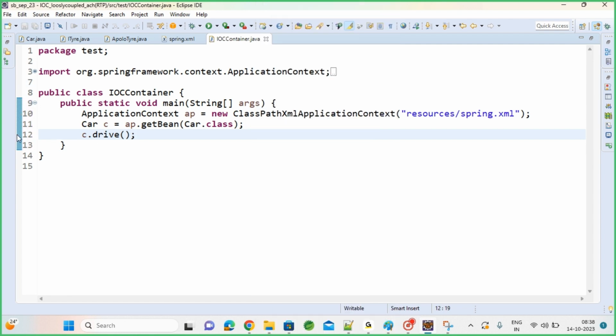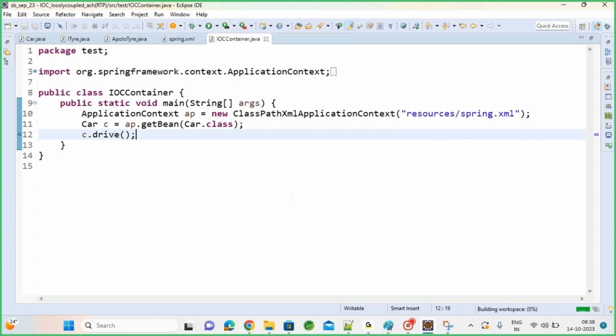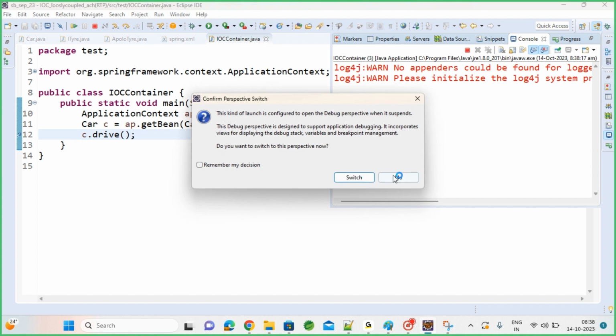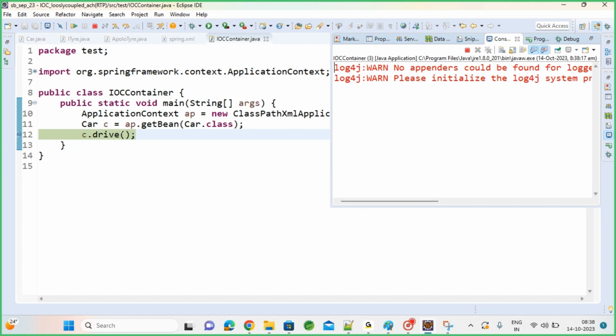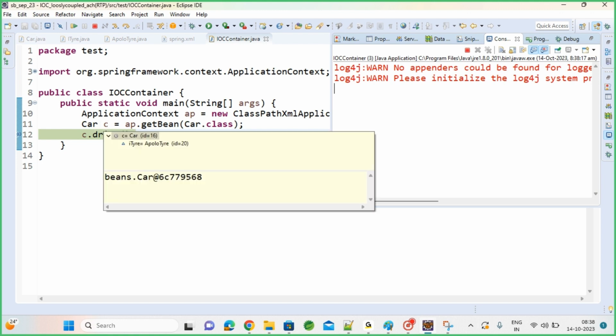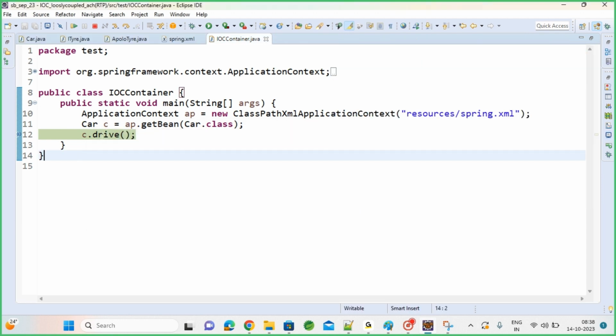Now let me run it in debug mode and show you. Okay. So the car object is created, there is no default constructor with a SOP written, so you can't see it here. Otherwise your object is created. Inside car what do you have? ITire reference is equal to Apollo tire.